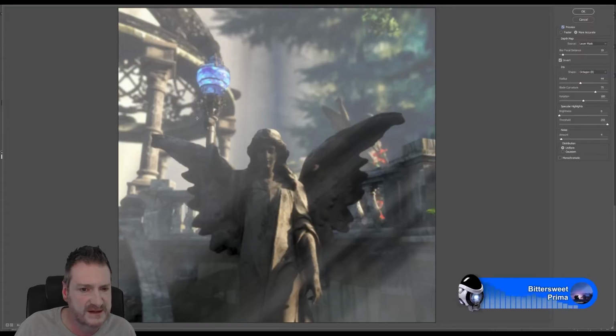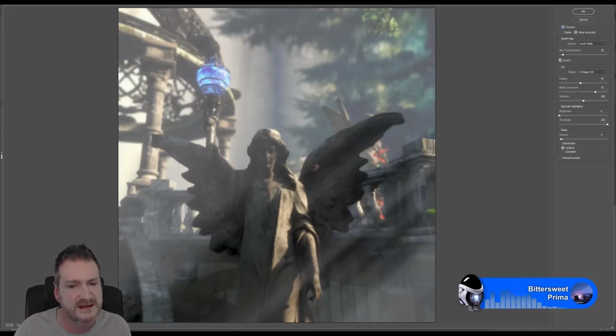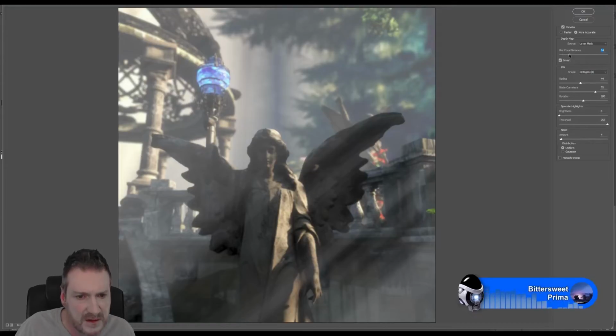Now, it's less obvious on this image. If you have things in the foreground though, when we do a depth of field on our pulled back environment of the garden terrace, it'll be easier to see, but anything in the foreground will blur as well. So you've really got to play with your blur focal distance to get the exact object you want in focus. Because not only will it blur the background, it will also blur anything in the foreground. So let's have a look here. I'm going to pull my blur focal distance down a bit more. Maybe pull it up a bit.